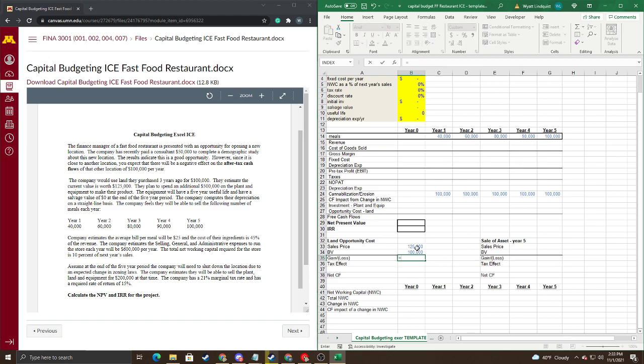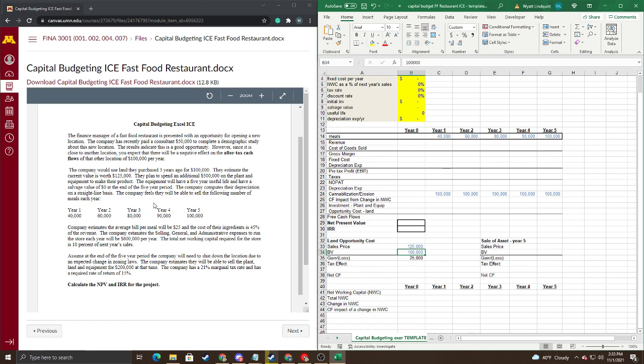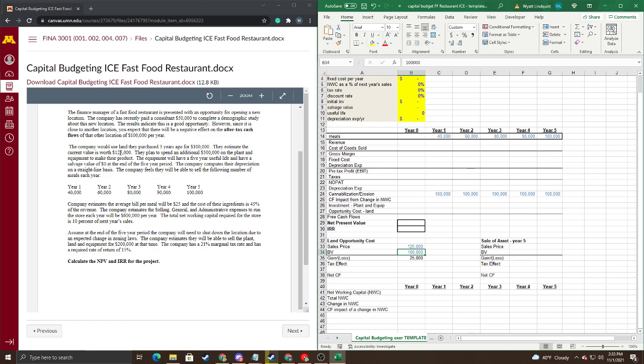So if they wanted to sell this land, they could sell it for about $125,000. And so we'll just do this right here. We'll do the gain loss. They would make $25,000 if they sold that. There will be a tax effect, but we don't know by how much yet. So we're just going to leave that we would have gained $25,000 if we sold it. We'll keep that in the back of our minds.